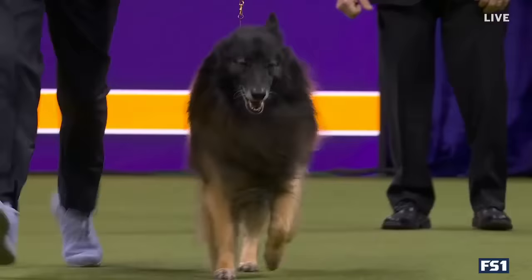This dog's being shown by Taylor Johnson, who's a junior handler. But her family is very involved and has done very well. In fact, her father won Reserve Best in Show. Taylor's father, not the dog necessarily. That was the grandfather, Swagger, who won Reserve Best in Show. So the judge got it.